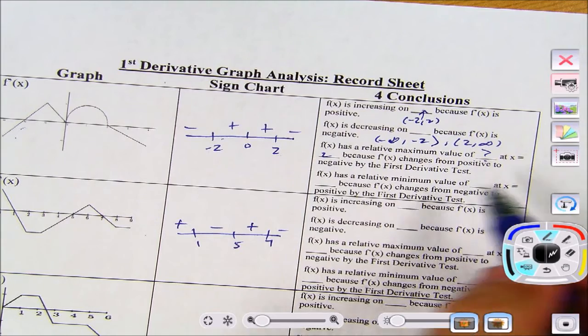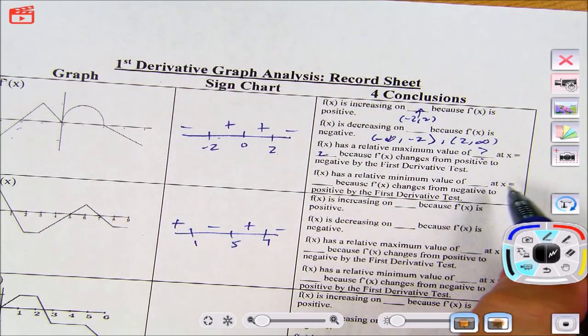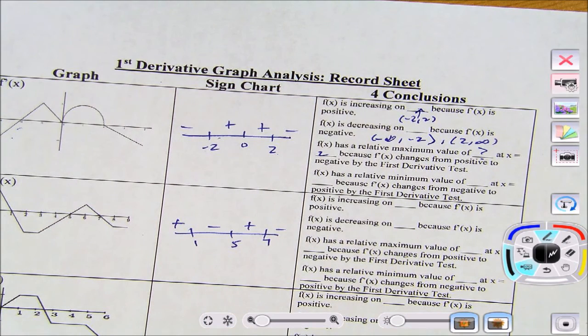Okay? Can we get it from looking at the graph? Now, you might find the absolute max occurs at such and such a point, but you don't know what the actual maximum is. Because remember, when you take the derivative of a function, the constant disappears. So you don't know how much of a constant there is. So there's no way to tell what the actual maximum or minimum value is.